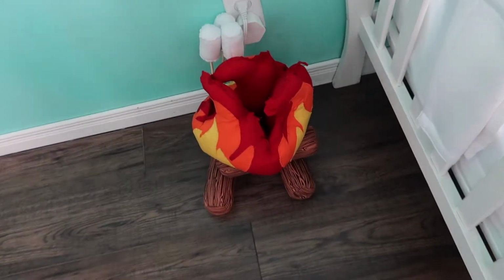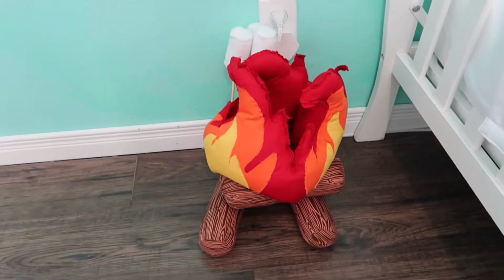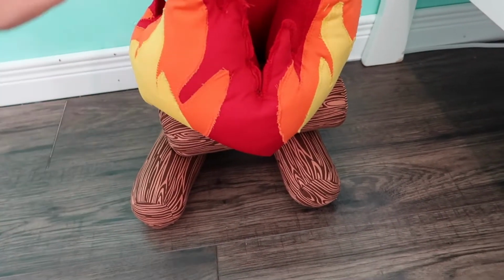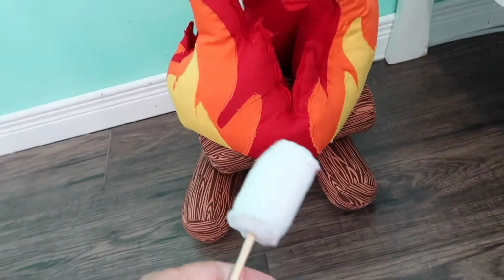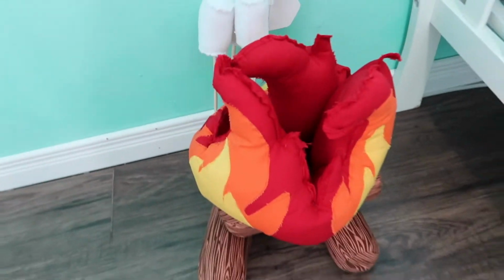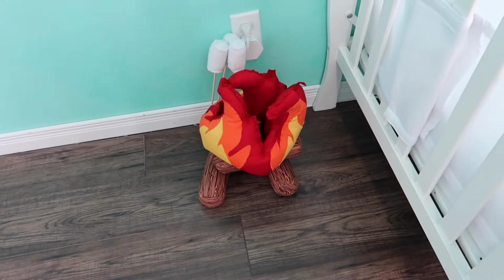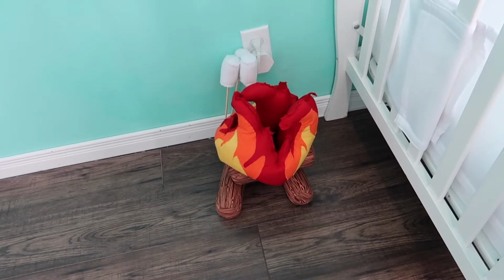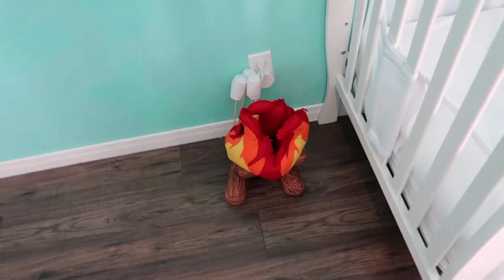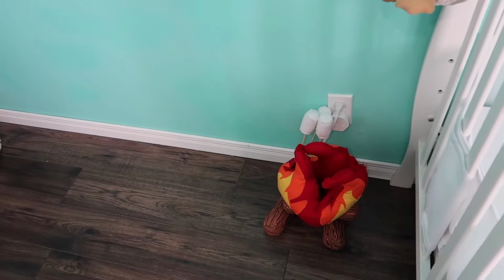And this was actually custom made for us also by someone local, and it's just this little pillow set of a fire and has 3 little marshmallows on sticks for you to roast. Just fun for pretend. We love camping. Our boys love being outside and camping and all of that stuff. So once Sawyer's a little bit older, I think they'll have a lot of fun playing with that. Right now we're just using it for decor because it sort of fits the woodland theme.